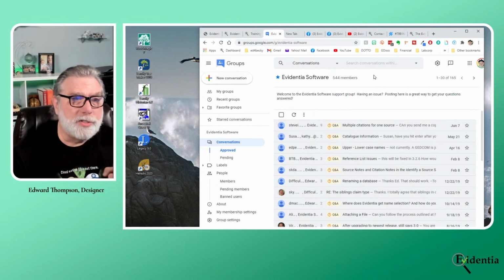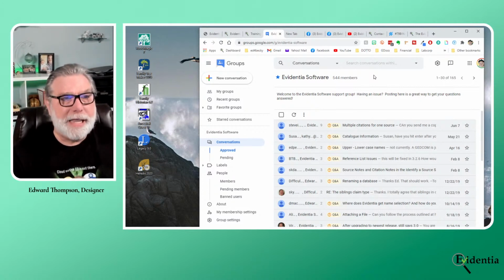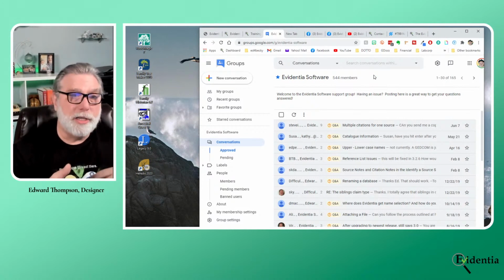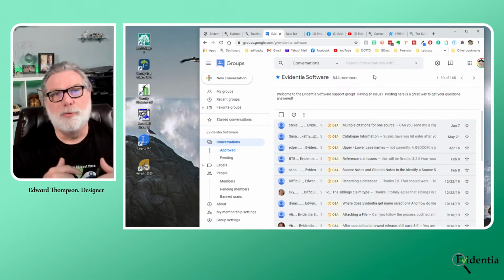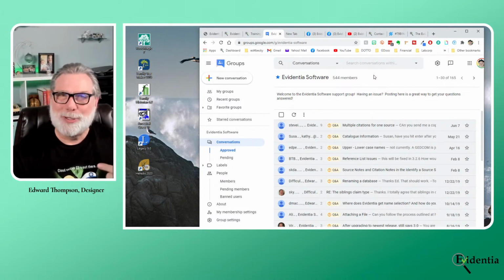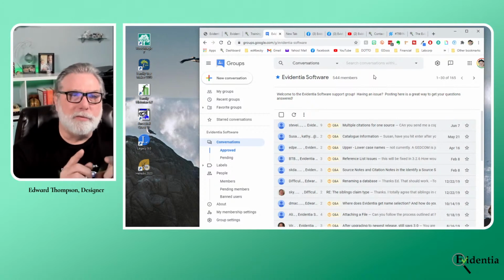I don't log into the Google group, but I get a copy of every single post, and I will frequently respond to the post from my Gmail account instead of logging into the program. There was a problem for a while where the person who wrote the post would see the response, but it wouldn't get reposted.